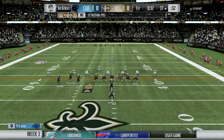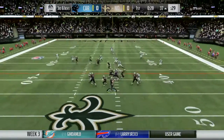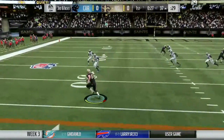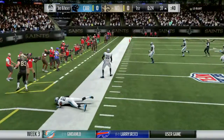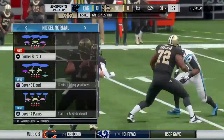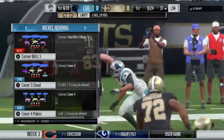The goal for any offense versus his own defense: find the holes where guys are available and put the ball in the receiver before any defender can step up and fill it. They did it well there. Perfectly executed crossing route. It'll go as a gain of 6 that time, and it moves the chains as well.